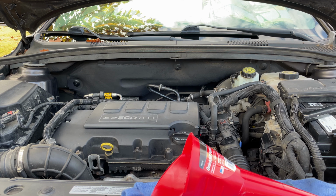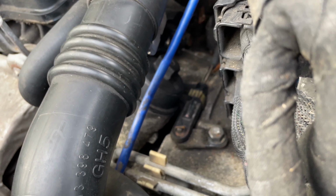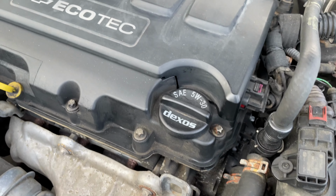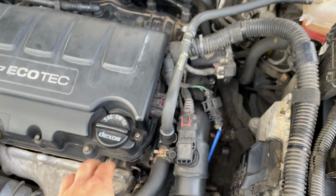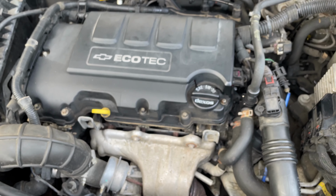All right, now just start it up, let it run for a little bit, and check for any leaks, and then check the dipstick to make sure that it is full. All right, I've let the car idle for a while. You can check where the filter is, making sure that there are no leaks there, and we're good. No leaks anywhere else. You'd be less likely to get a leak here unless you put the cap on wrong. But now we can check the dipstick and see our oil level.